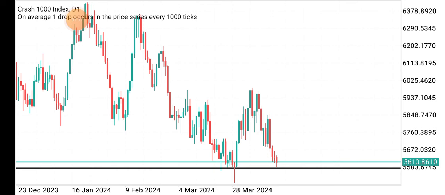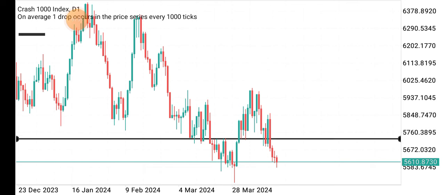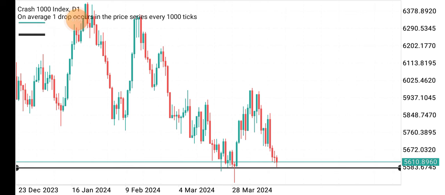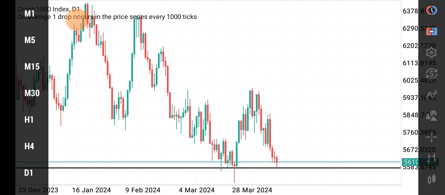If you were in the session yesterday, remember when I placed a horizontal line here, marking it as a strong support level. I don't want to do a full analysis. I just want to go to the 4 hourly time frame. I want to show you something in the market.